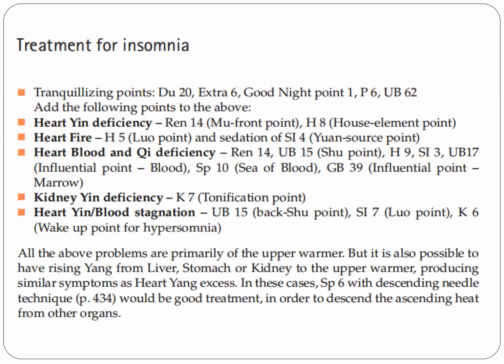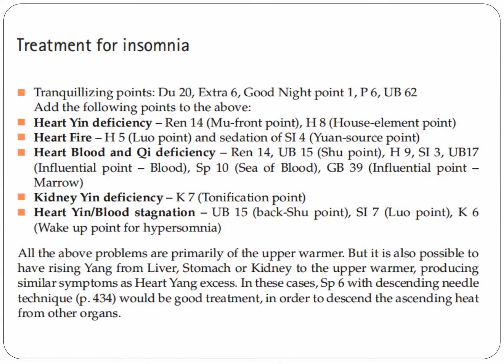Sa treatment for insomnia, we use tranquilizing points like DU 20, extra 6, good night points, yung 1, PC6, UB62, add the following points to the above. Sa heart yin deficiency, meron siyang gagamitin natin yung REN 14, the mu front point. Also, heart 8, the fire element point. Pag ang patient merong heart fire, we use heart 5, the luo point, and sedation of small intestine 4, the yuan source point.